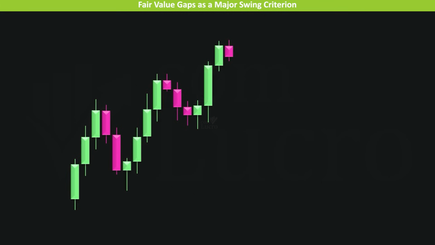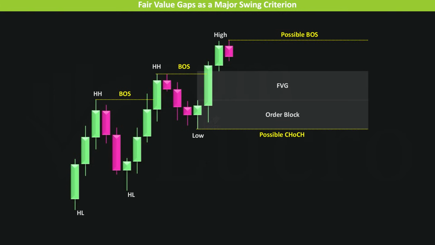The second criterion is the fair value gap. A bullish fair value gap represents a buy-side imbalance, where buying pressure clearly exceeds selling pressure, often linked to institutional activity. The demand zone that generates this gap becomes more significant, and we expect a reaction when price revisits this area from an imbalance perspective. Demand zones that include fair value gaps are treated as major swings, while those without imbalances are considered minor. When price breaks below a major swing that created an imbalance, it signals a meaningful shift in momentum and points to a potential reversal. The same concept applies to bearish scenarios.